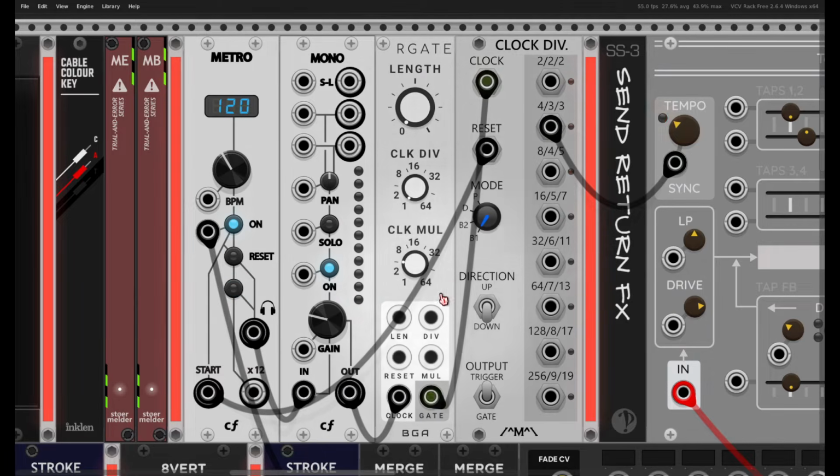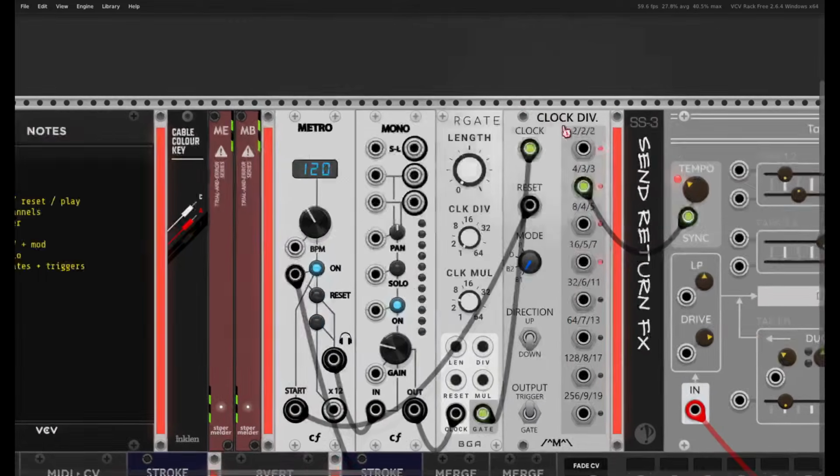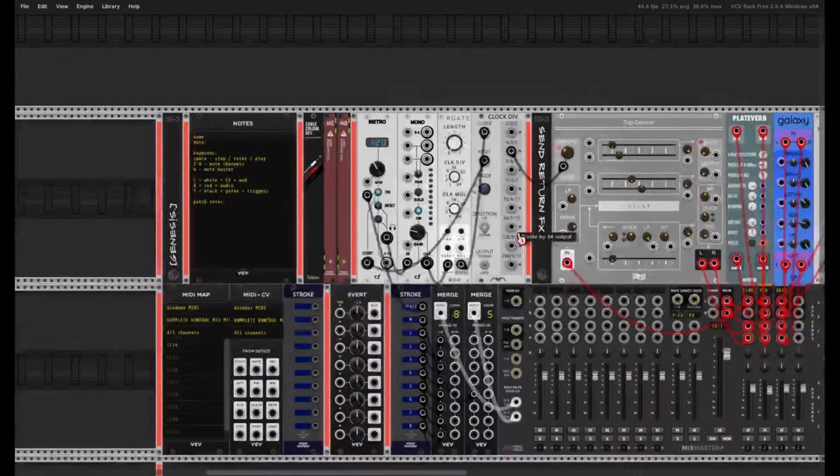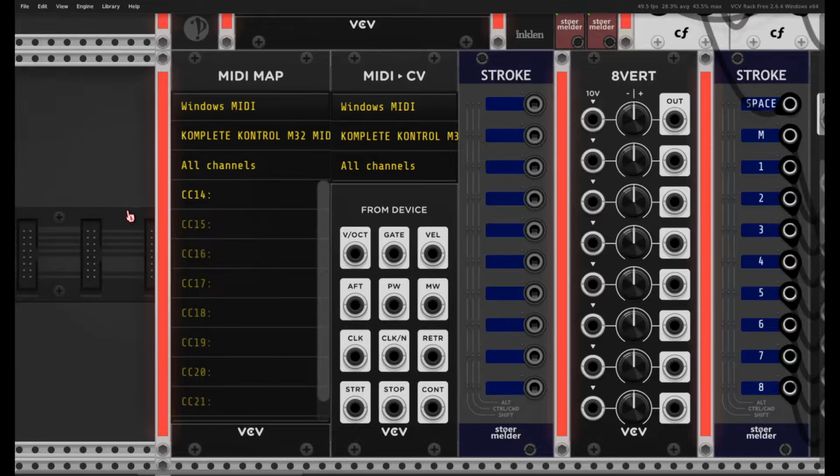It then goes through a clock divider by count modular, and this is so I can have different subdivisions of the main BPM, like I can have 1/8 notes, quarter notes, half notes, whole notes, 2 bars, 4 bars, etc. To continue on the left side of the template, we've got more utility stuff here.